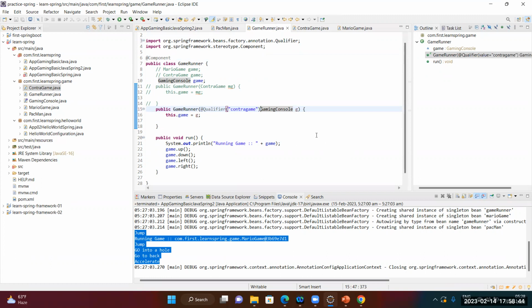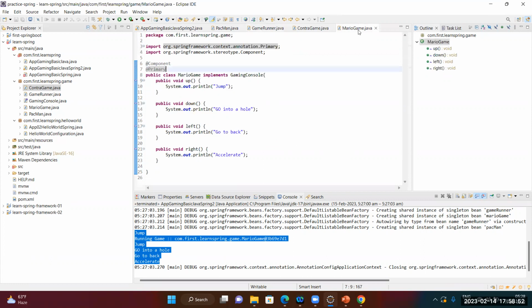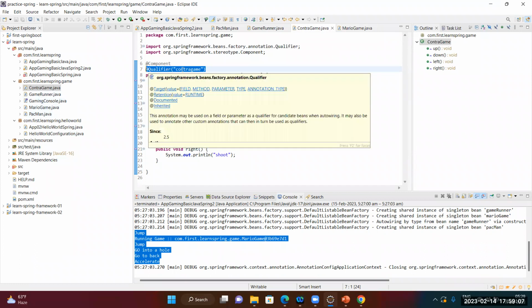For your understanding, even though it is loading the Mario game with the @Primary annotation, I'm still trying to utilize the Contra game using a qualifier.